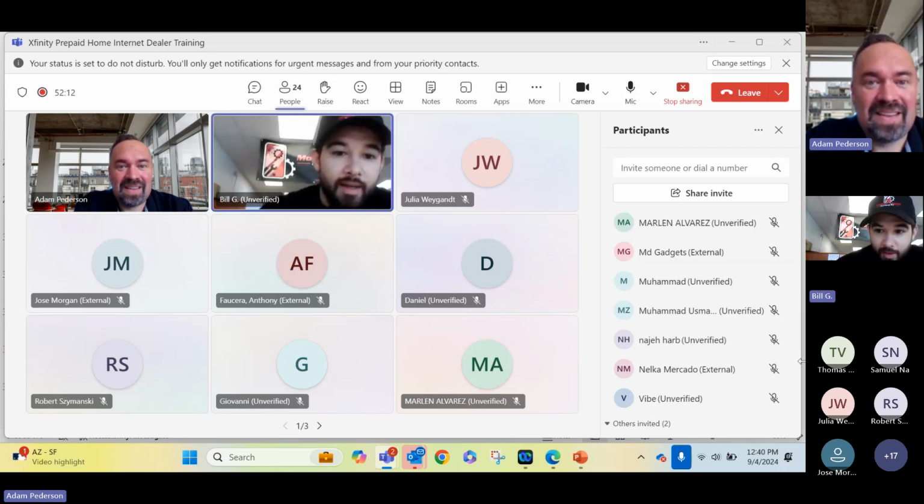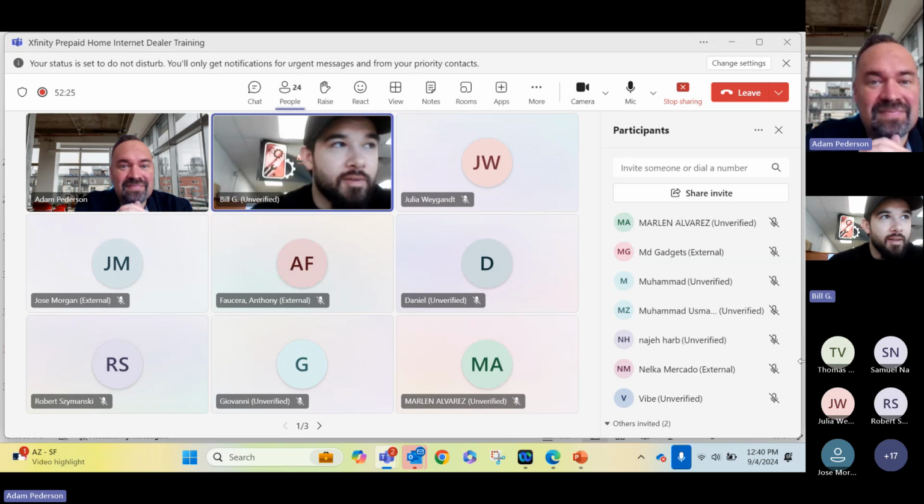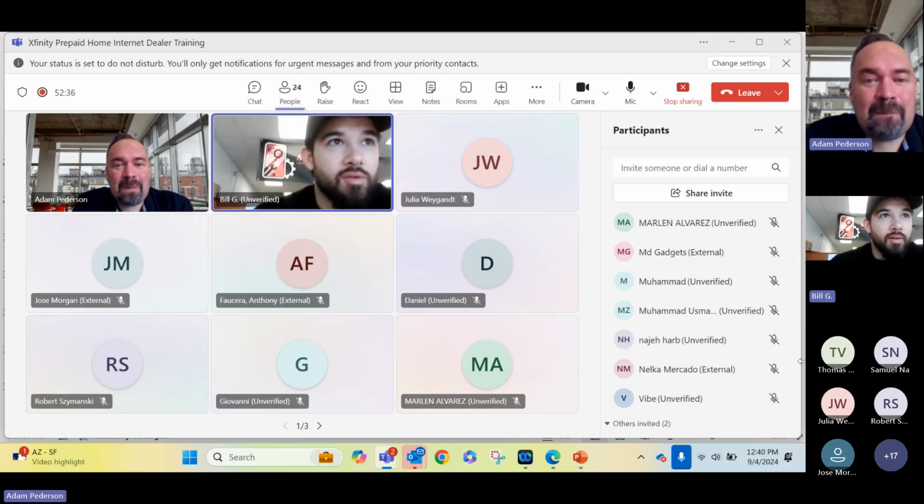My only thing about the modems is that before they get packaged, they need to be inspected a little bit better. I've had some that have had crushed USB ports. We don't need to use those for the most part, so that's fine. But one of them did have a little crunchy friend hiding in there. He expired, but he was still in there. So if you open the box in your store, do it so they can't see the unit right away, so you can inspect it in front of them. Just do it to the side, so if there is anything in there, you can remove it yourself. But I haven't had any live ones.